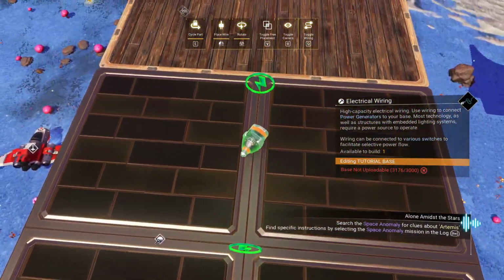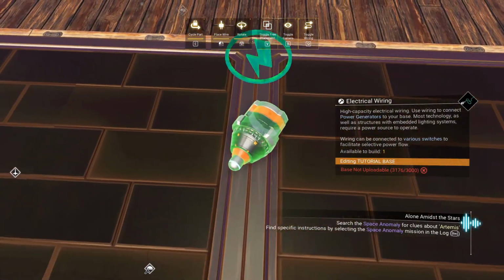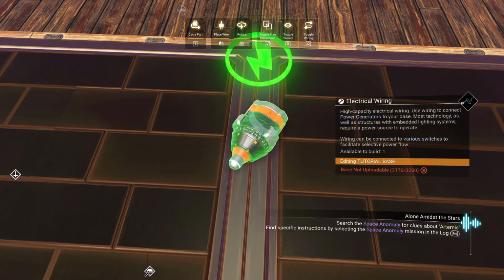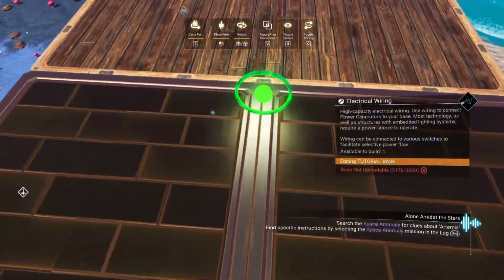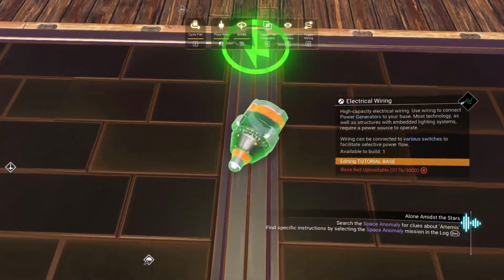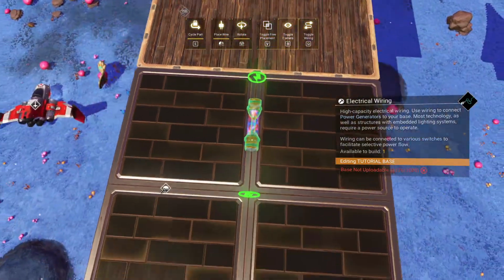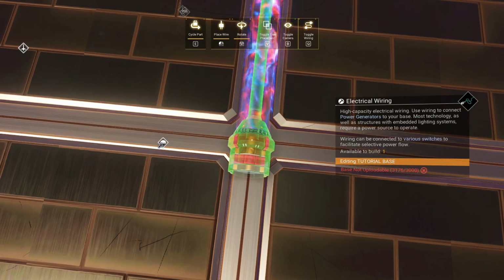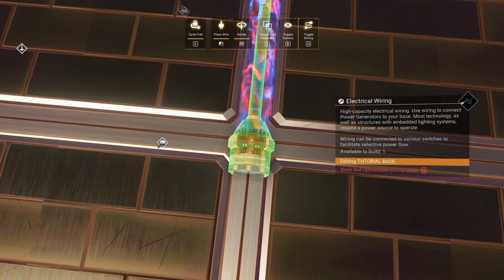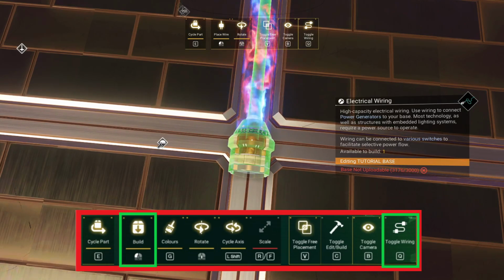is we're going to use these grooves on the alloy floor as a guide. We're going to start parallel with our length of wire, this length of wire right here. We are going to start and try and line our reticle up and our wire up with the dead center of this line. And then we are going to pull this wire, try and place our reticle right at the intersection of both of those, and then we are going to complete our universal adjacency glitch with the wire glitch, which is the toggle wiring button and the place button at the same time.